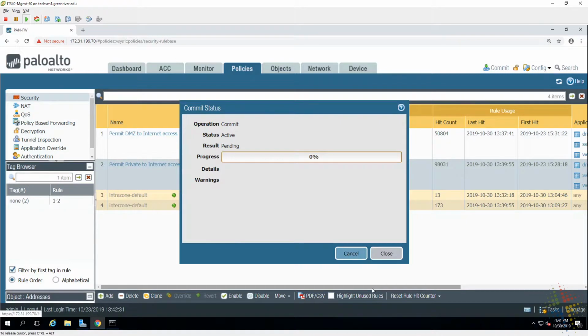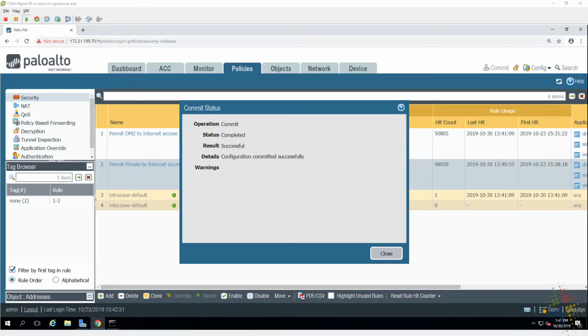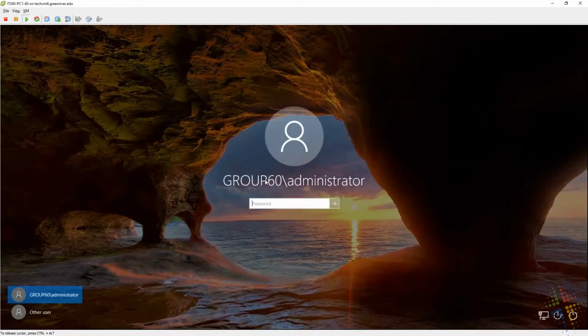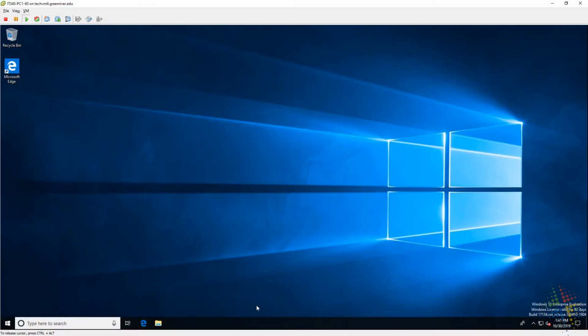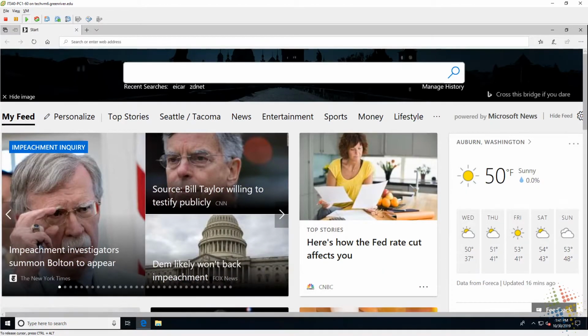At this time, as soon as this commit finishes, antivirus will be running on our network, and therefore, anytime we try to download a virus on our company network, we will be blocking it. Now, of course, what we want to do is confirm this in a somewhat safe way, so we can confirm that our viruses are being blocked properly, but in a safe way so that we don't end up breaking things. So I have my machine right here, my client PC, and I'm going to start browsing the internet.